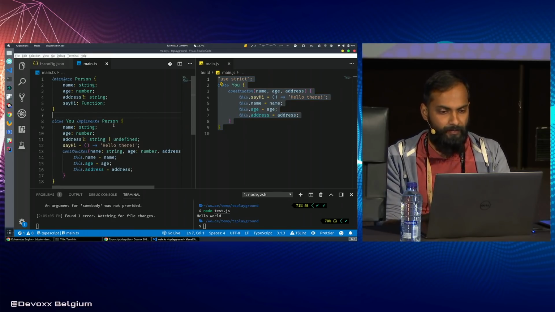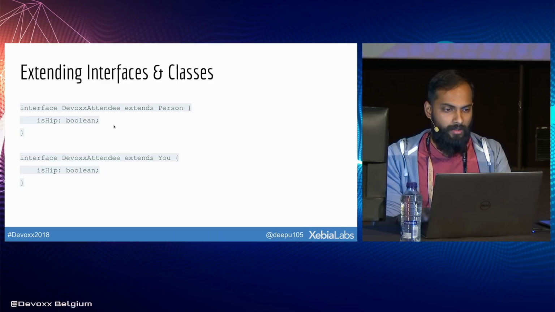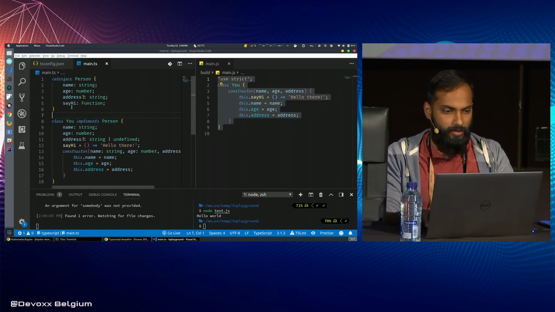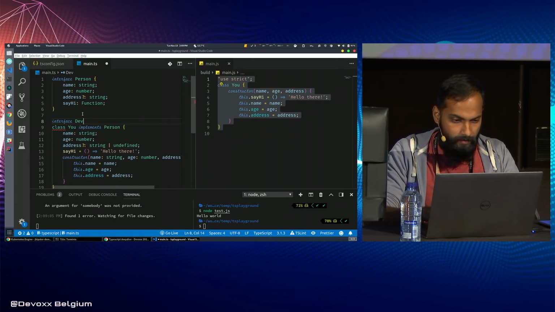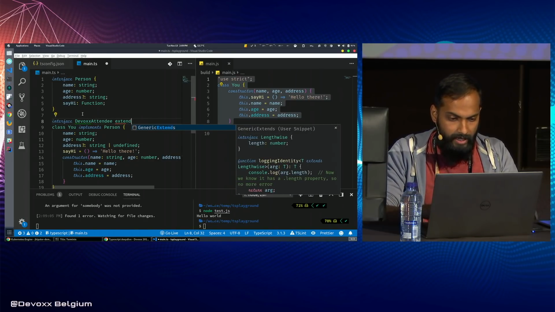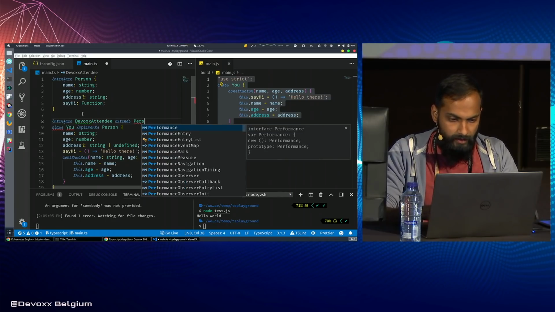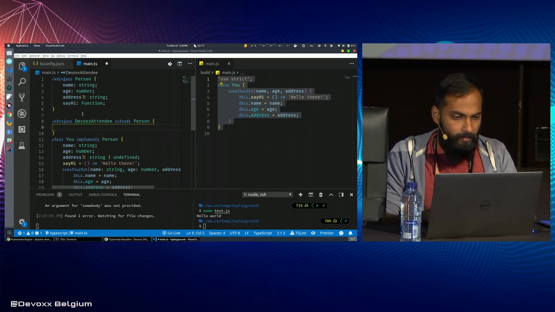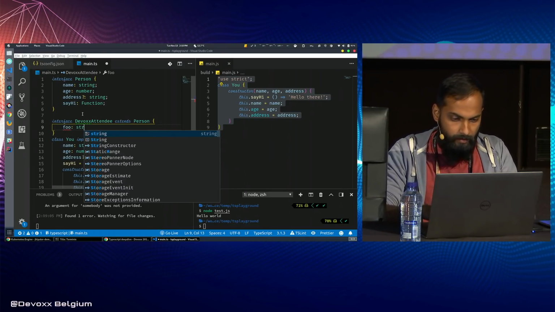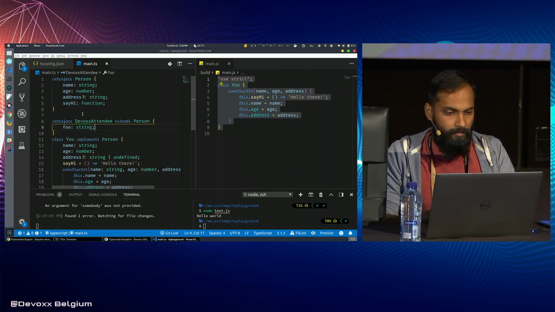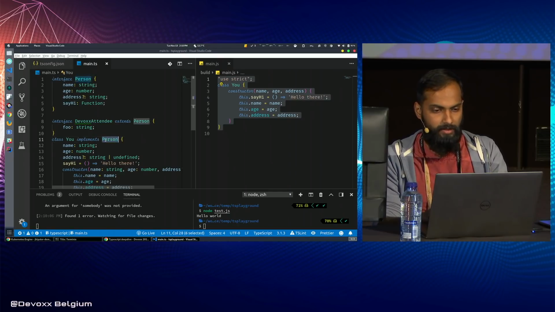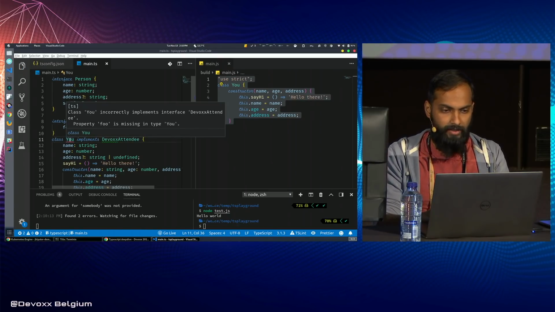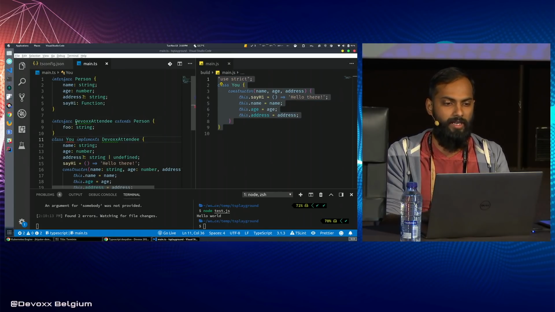But you can also say, you can extend interfaces, and if you use this, it will complain that you didn't implement foo, which was declared in the extended interface.